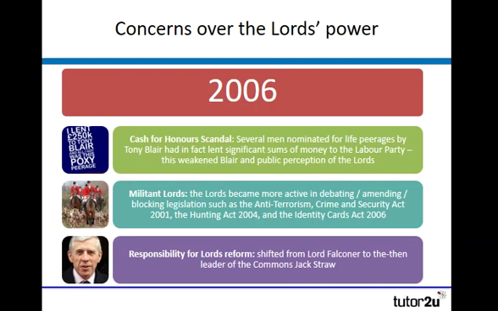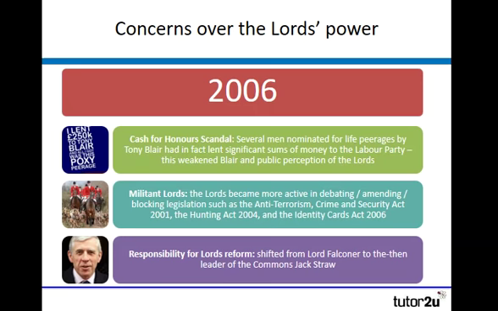2006, we had the Cash for Honours scandal. Several men who had been nominated for life peerages by Tony Blair turned out that they had in fact lent rather significant sums of money to the Labour Party. The response to that in the media and by the public definitely weakened Blair, probably hastened his demise as Prime Minister, and it did also weaken at the time the public perception of the House of Lords and what they stood for and their role.